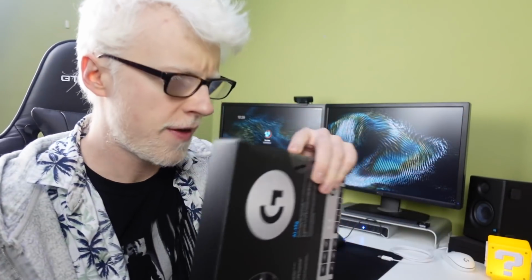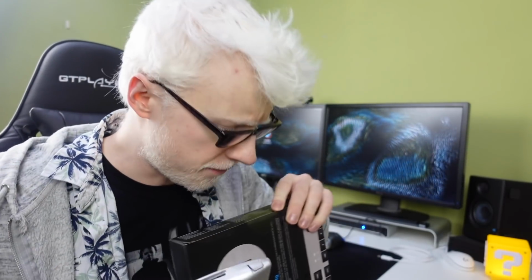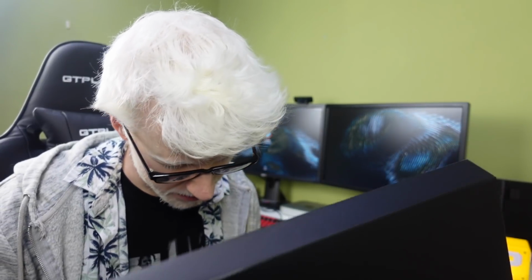Let's open the keyboard. I will get you guys a better view, I promise. First thing I noticed when this box was delivered is just how heavy it is. And like I say, the K65 is a solid keyboard, love it to pieces. If it was the full length version, I'd definitely be using it still. Okay, so here is the new keyboard sitting in the box.